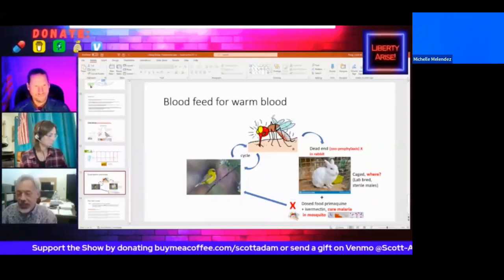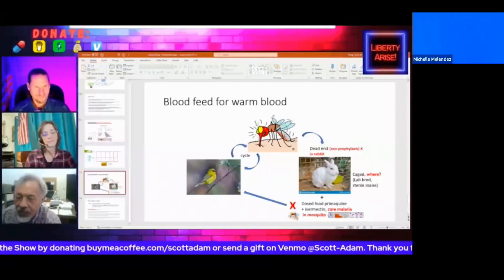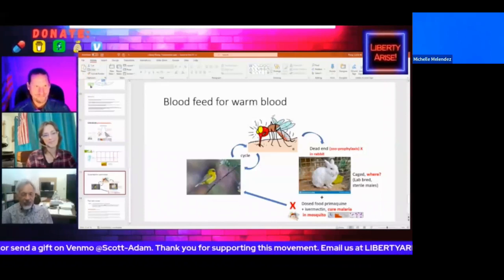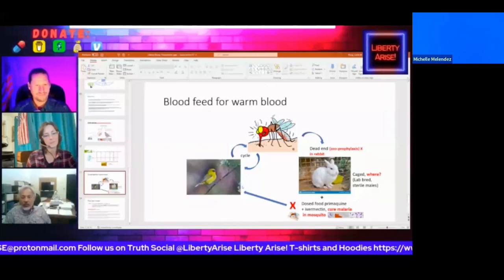Without dosing the primaquine and ivermectin, Scott, if you want to say, hey, are you guys in the Galapagos? You're already helping us by zooprophylaxing the birds. Why don't you take some ivermectin? Cure the birds that happen to be carrying bird malaria. So guys are proposing, let's see what the mosquitoes are feeding on. Some feed on goat, some feed on pig. And they are diluting out the bird malaria in bird.